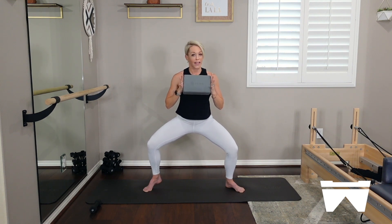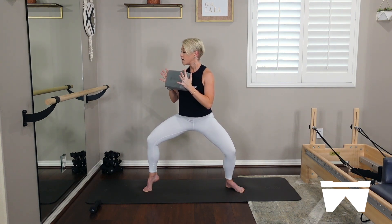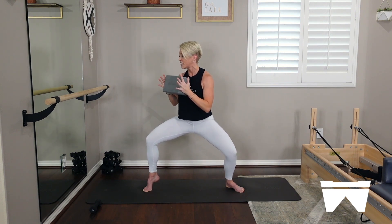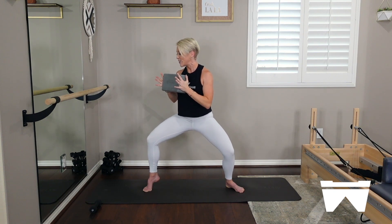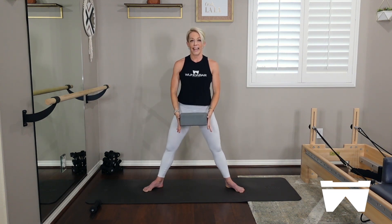We're going to go the other side — peel that right heel back up. Inhale, rotate to the right. Hold. Pulse right there — you are rotated towards the right inner thigh. If you feel that shape start to set in, that's a good thing. That's all that connective tissue firing — you want it firing and working right from the start of class. Get that heel down and come all the way back through center and stand all the way up. Nice job, shake it out.